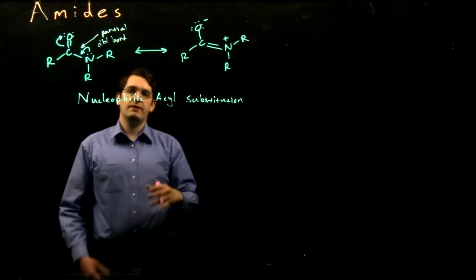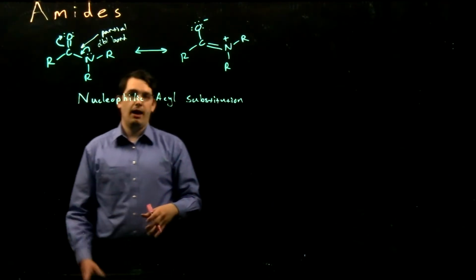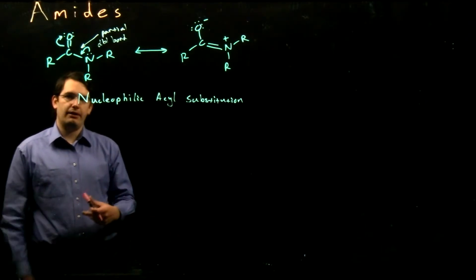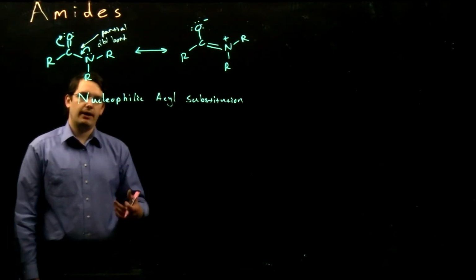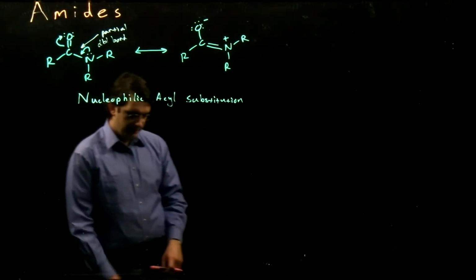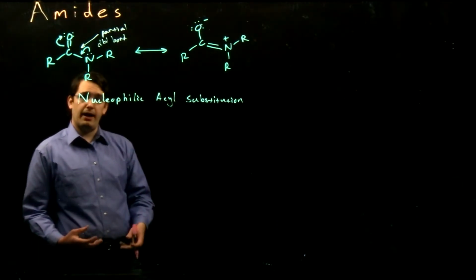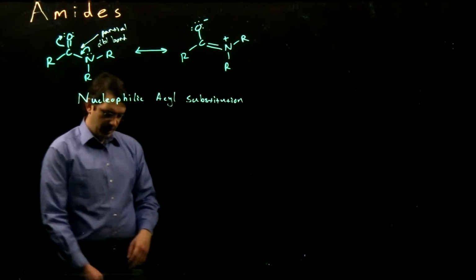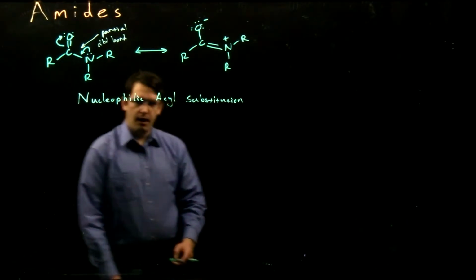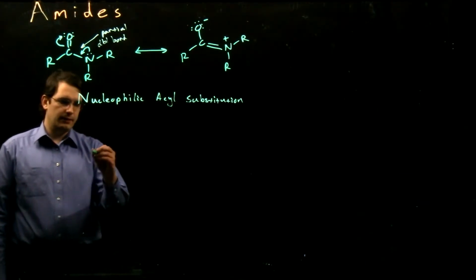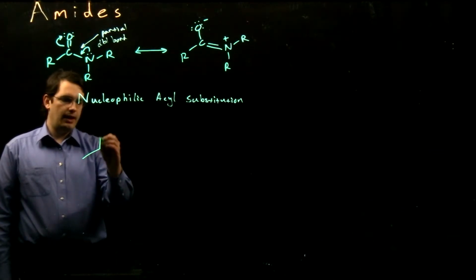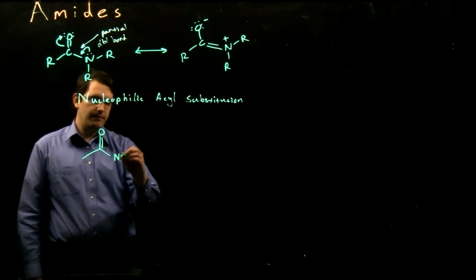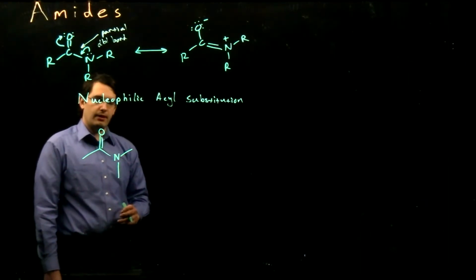So we tend to be somewhat more stable here in our amide structure, and while we can do some nucleophilic acyl substitution reactions, we're much less reactive compared to our other carboxylic acid derivatives. So we still can see things like hydrolysis reactions or converting to other carboxylic acid derivatives. It's just somewhat harder with our amides. Again, I'll just quickly show what that hydrolysis would look like. So we could have an amide reacting in either basic or acidic conditions and being hydrolyzed to a carboxylic acid.